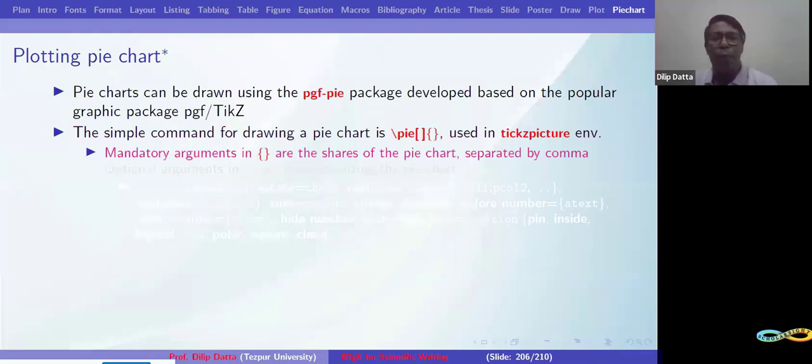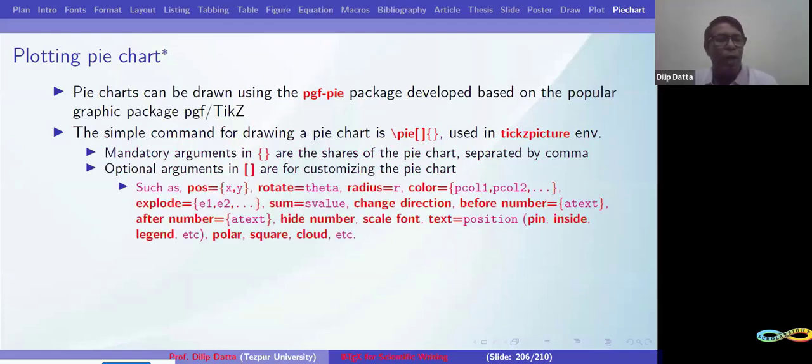See here what is coming. Here the plot is done simply using this pie command. Pie means pie chart. In square brackets there will be optional arguments, and in these curly braces, the mandatory one. And it will be again in the TikZ picture environment as before. Inside this, how will it be done? See this optional field here. Because it is a pie chart, it could be, say, position x y if you want to rotate. Then pie radius you can use.